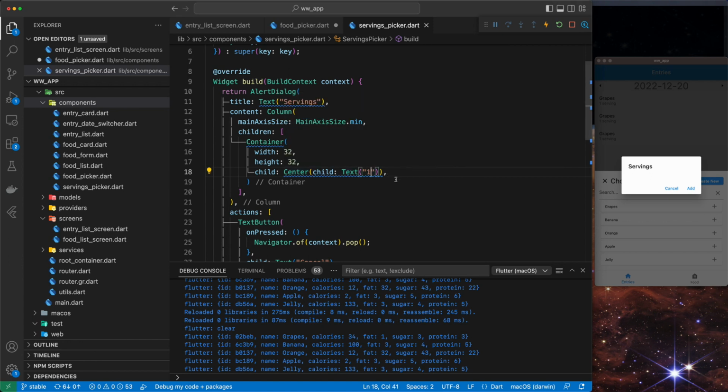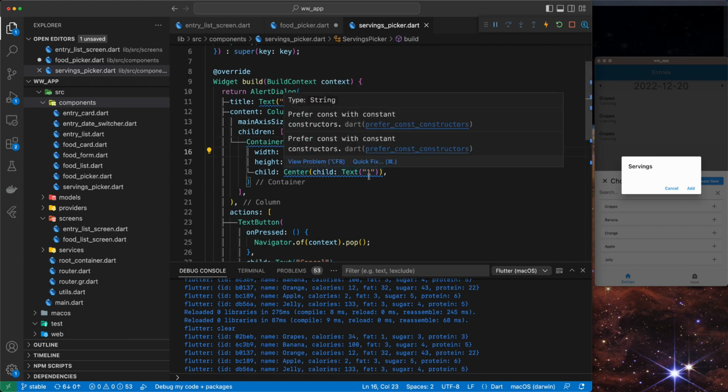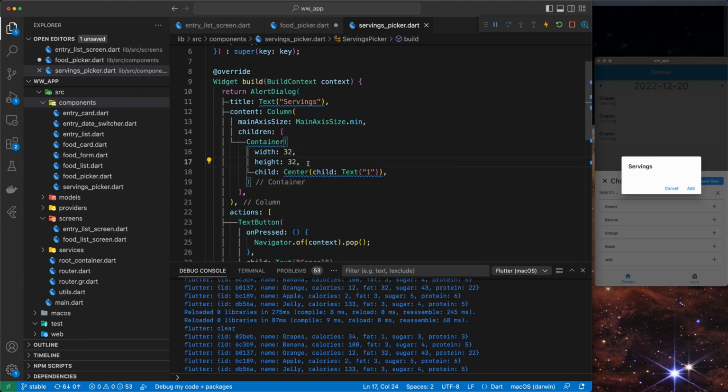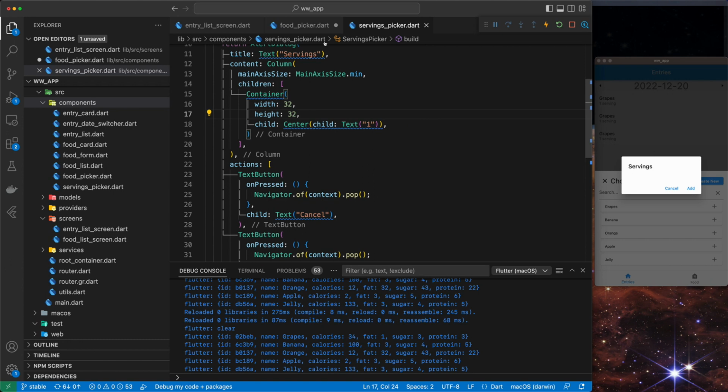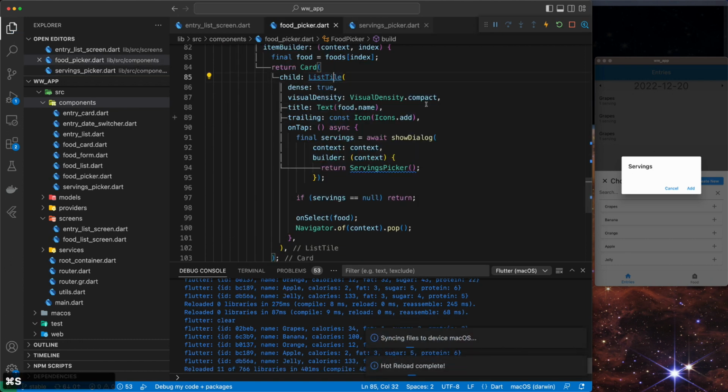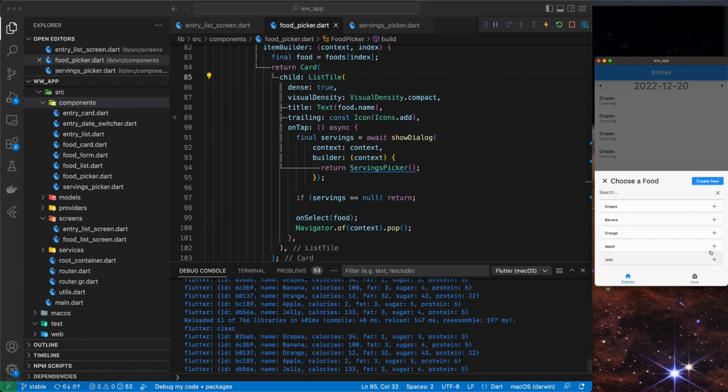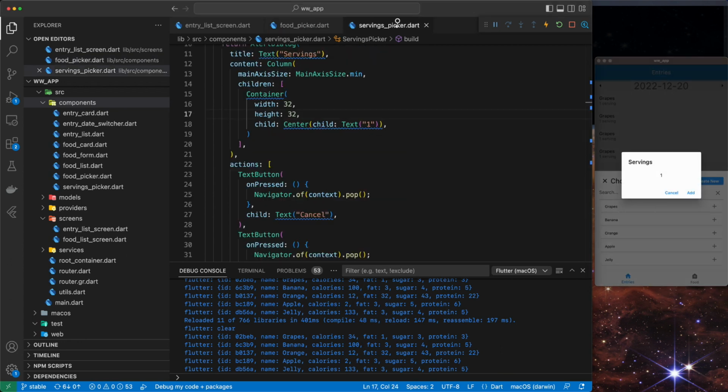Now for this we will have to refresh. That's interesting. Children container. Is it just that the color is wrong? Oh, maybe. Oh, it's because I didn't save this one file. It was still using the other one. That's so funny. Okay, so let's do this. So there we have our lovely one.